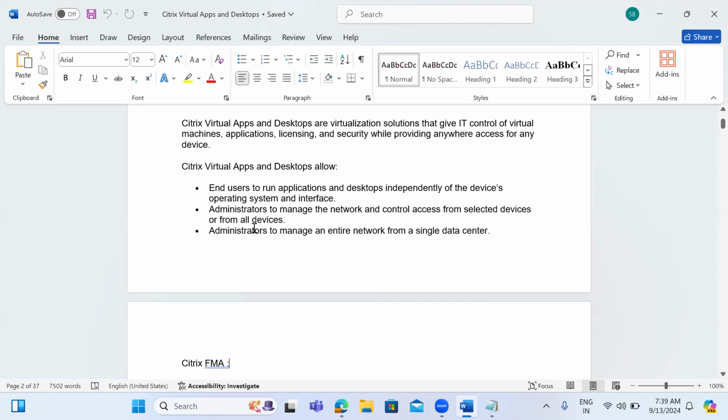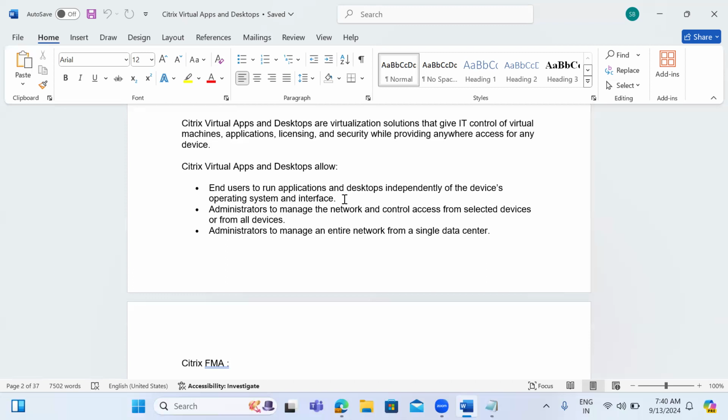End users can run the applications and desktops independent of the device, operating system and interface. I said, any device, any connection, anywhere, and the cheapest way of delivering the desktops is also possible.